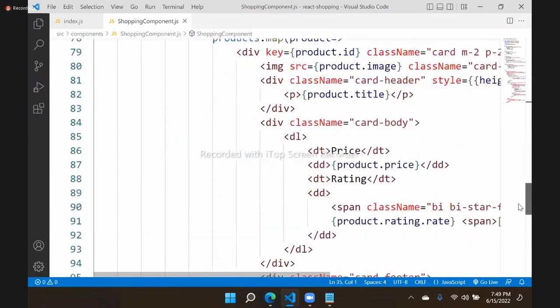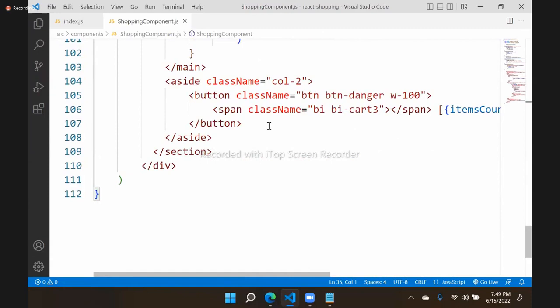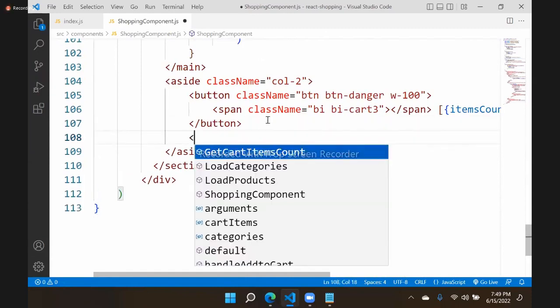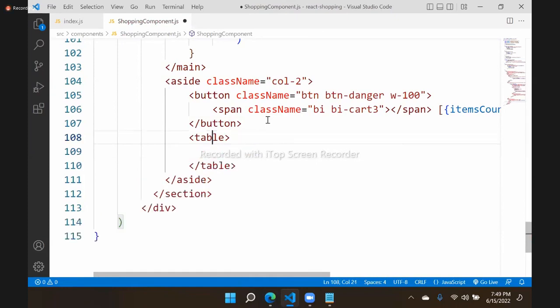What we will do here, under this button, I will just generate a table. In this, I will keep the class name as table and table hover. Actually, it is not great for table, such width is not there. I'm just roughly defining.